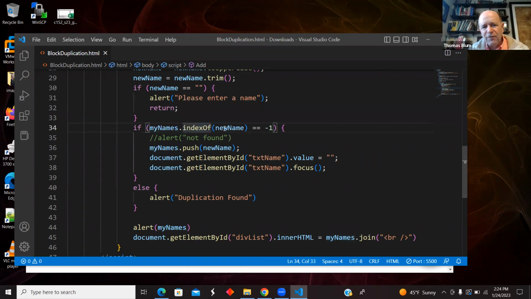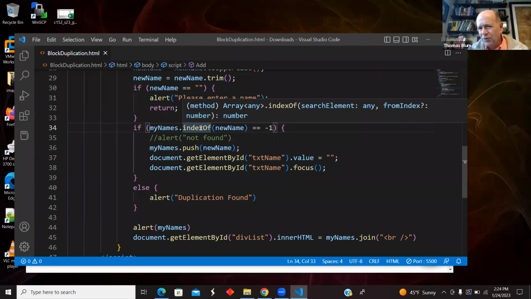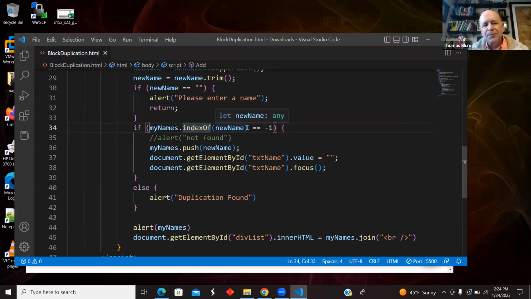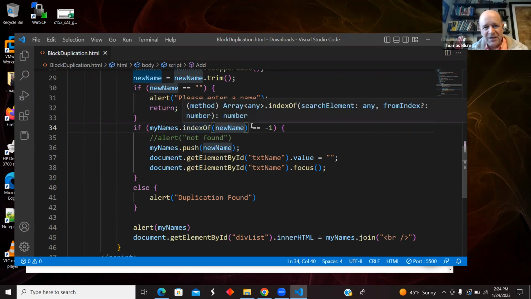I am looking for the new name in the array of names, and indexOf will tell me its position. Does it have an index of 0, 1, 2, etc.? Does the new name appear in the array names? And if so, what is its index? It gives an index of -1 if it does not find it.